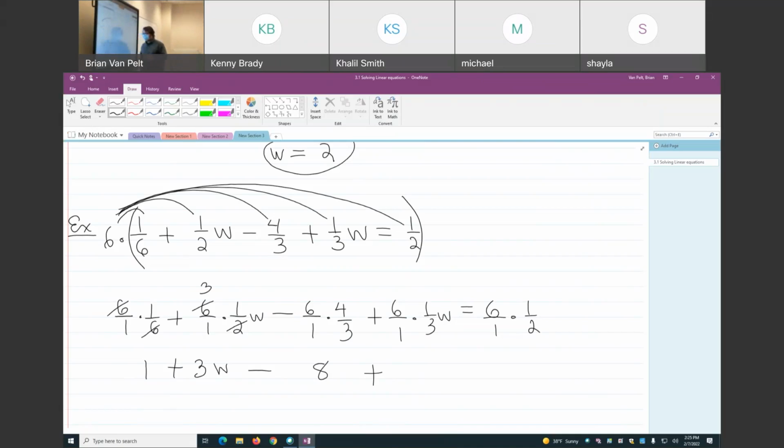Continuing on, what are we going to have on the next piece? What did you say for the next one? 3? It's 3 W's. 3 goes into 6 twice, so we have 2 W's. And then over on this side, what do we have? 3. Look at that equation.